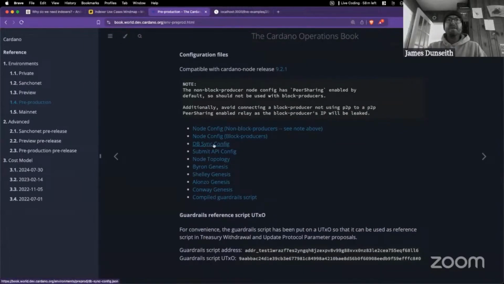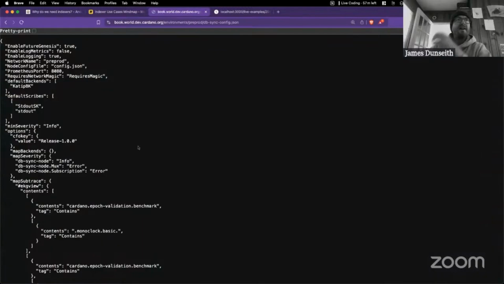This is an additional config file. There's also the submit one, right? So these are the two things that if you're just running a local node to make sure you can do it, if you want to give yourself Cardano CLI functionality, you can safely ignore both of these. But these are going to help you go to that next step of application building. And you need this config file to run DB sync. Now, that's only a tiny part of the story.